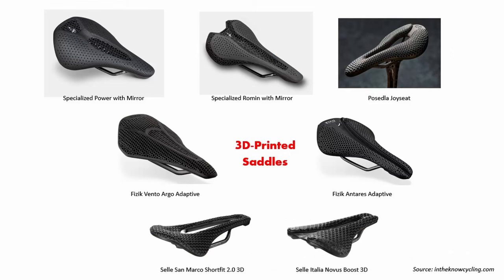Saddles with a pad of polymer material created to a unique specification by a 3D printer hold the potential to create a custom fit bike seat ideally suited to all that is unique about you, your body, and your cycling. However, to cut to the chase, most of the 3D printed saddles that we tested don't deliver on that potential, and even when they do, such a saddle won't be the exclusive answer to getting comfort and performance from a bike seat. But if you've worked on the other pieces of your fit puzzle or tried a range of foam saddles and still aren't as comfortable as you'd like, the 3D printed saddles we tested can give you added comfort, and depending upon how aggressively you ride, also improved performance.